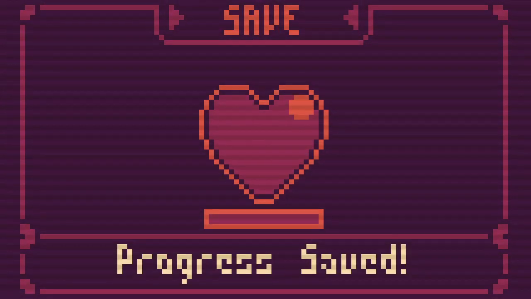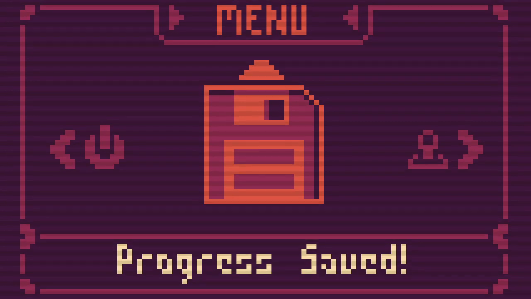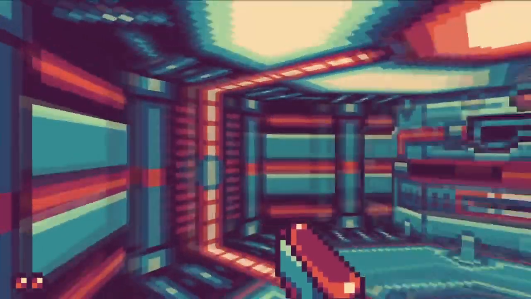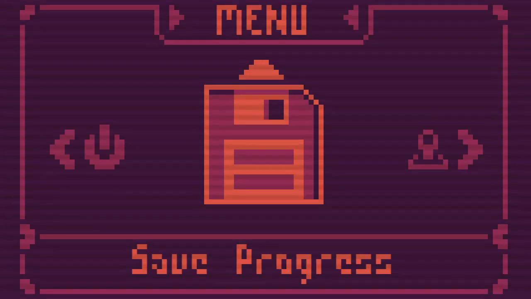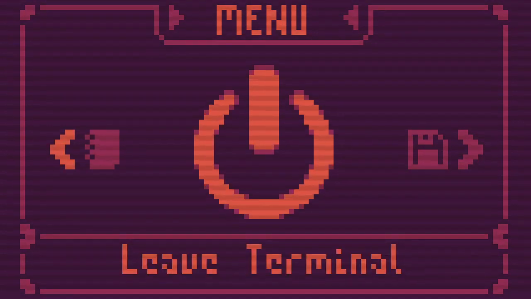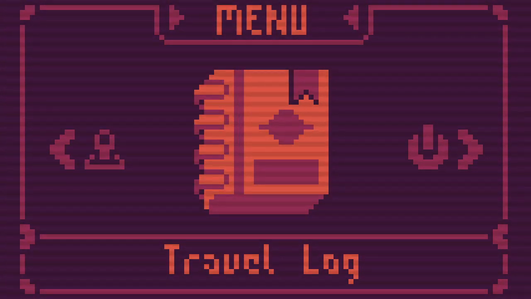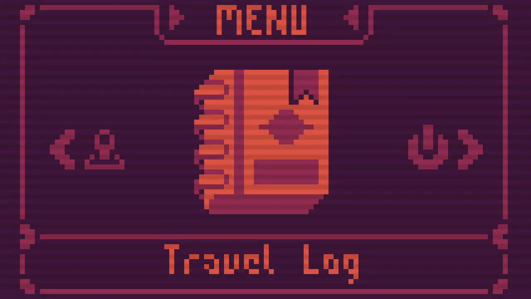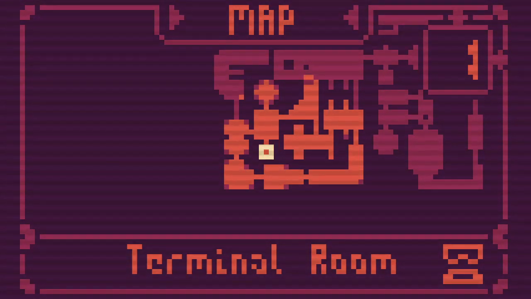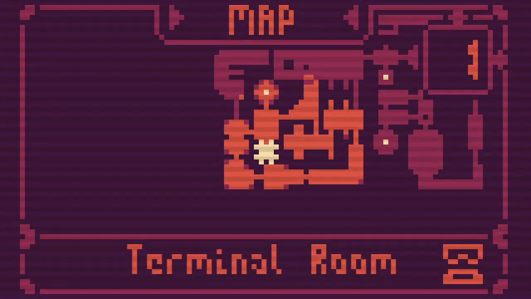Okay, so I can save my progress. Progress saved. Sweet. Oh, is that it? Oh, that's not what I expected. Interesting. How do I get to see? Oh, okay, so leave terminal. Spaceship plant. Oh, interesting. This is not at all what I expected. Okay. So there's my map. Which is interesting.